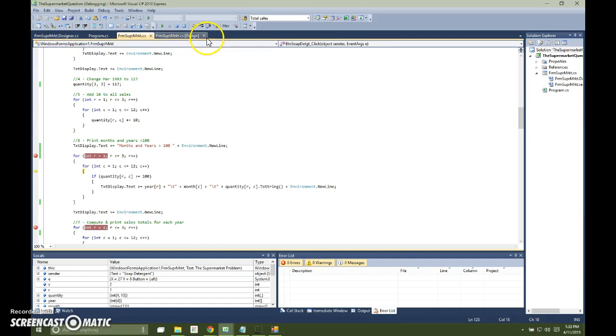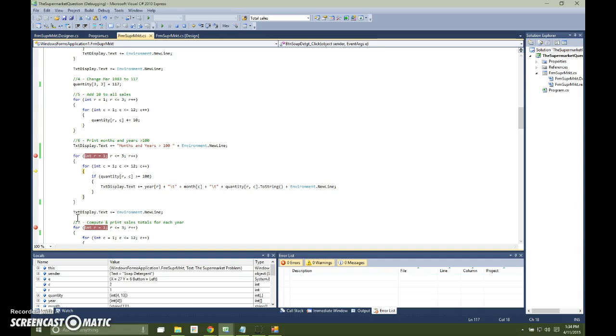Now that's great that we can use step over, but there's another one called step out. What step out basically does is, when you're running this line of code here, say if you're tired of running through this for loop, especially if you have large for loops, like this one that will run a nested for loop that is less than 12 and then go back into here. If you don't want to run that whole for loop, you don't have to. What you're going to do is press step out here, and it's actually going to end this for loop, step out of it, skip it, and move on over into the next block of code.